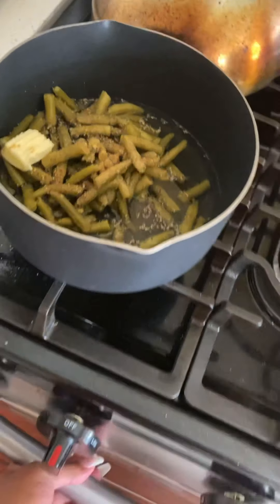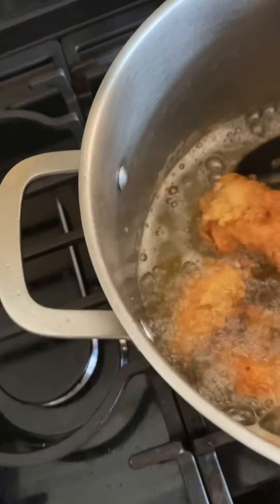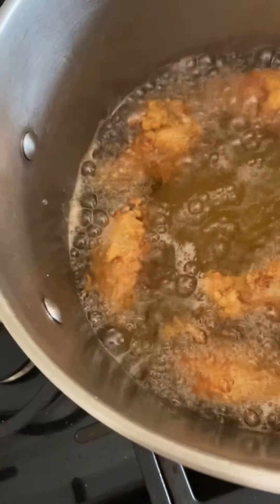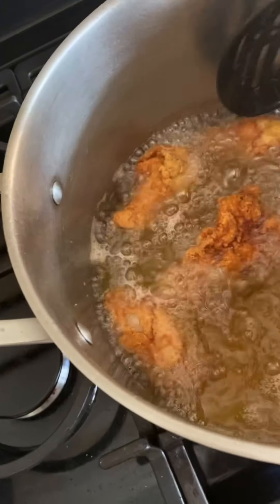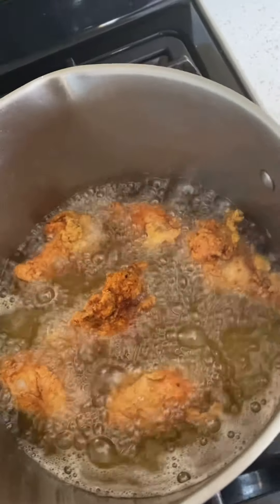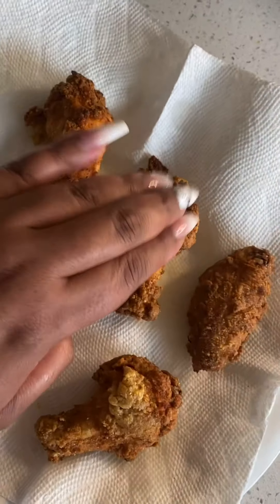I also added some butter and green beans with salt and pepper on the side. The chicken is still cooking — I want it crispy on top. These ones are almost done and I'm ready for the second batch. I like mine extra crispy, so does my family, so I'm going to keep them in a little longer. Now you get an idea of what the batter looks like. It's gonna be so good — 'oh no kind grinds,' that's Hawaiian slang for really good food. I'll mop them up — means you're gonna eat every piece on your plate. Got the second batch in, this is the first batch, nice and crispy!